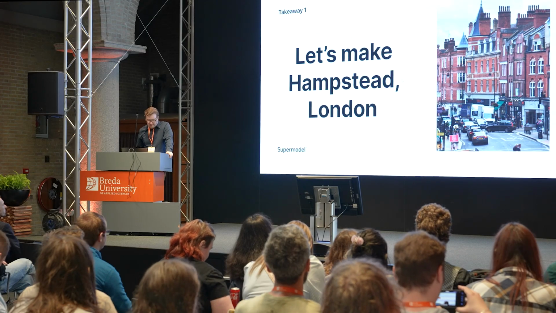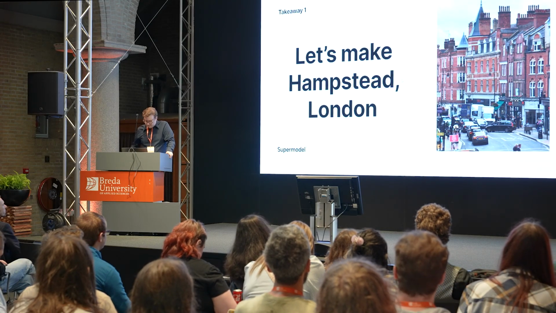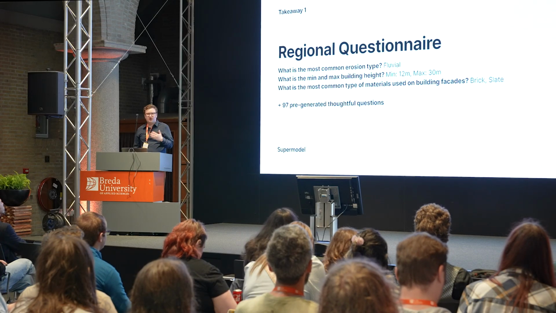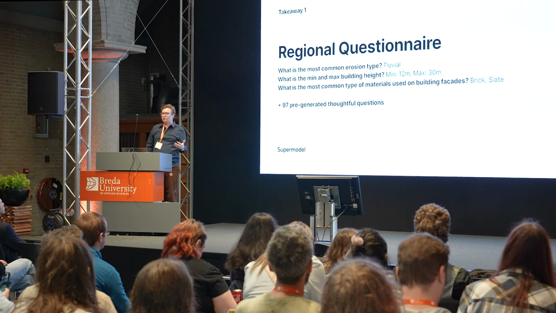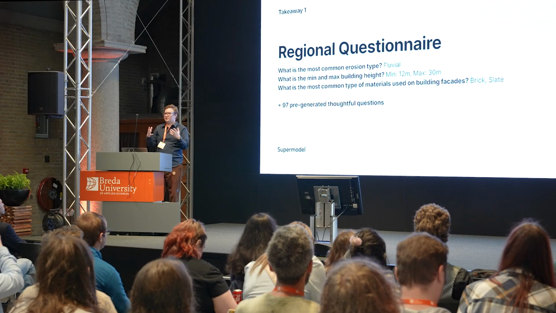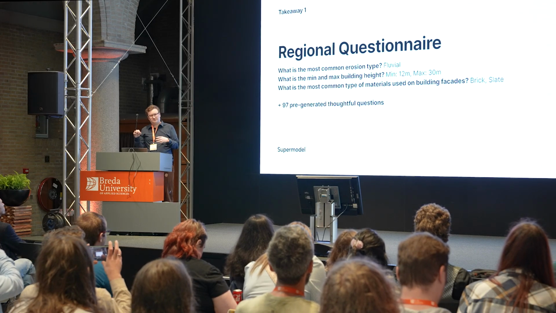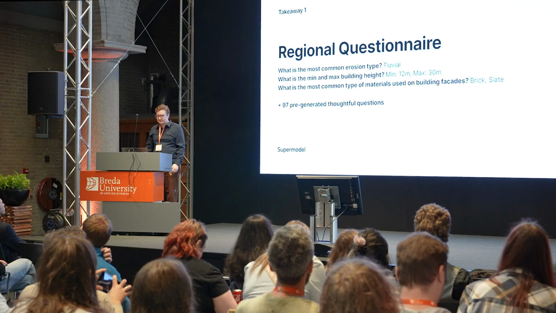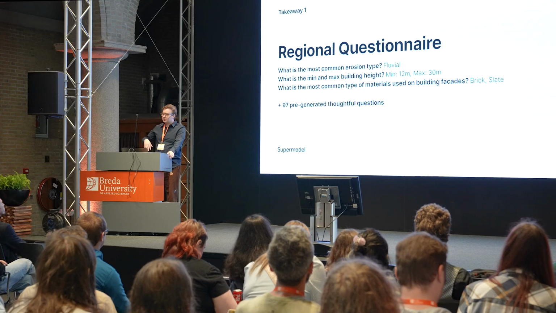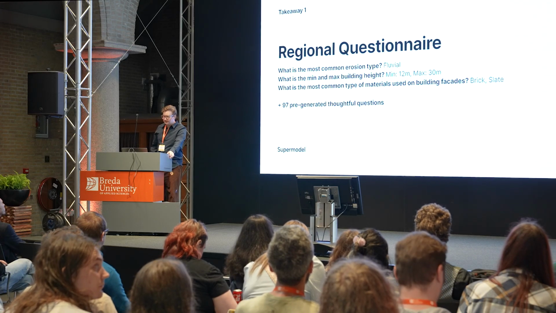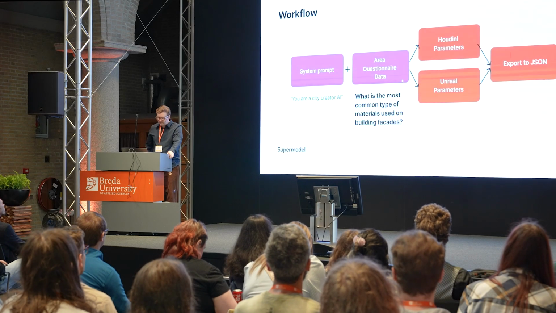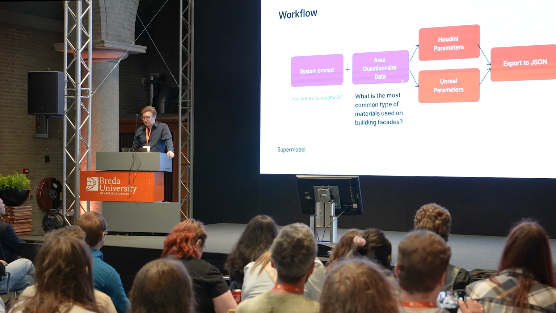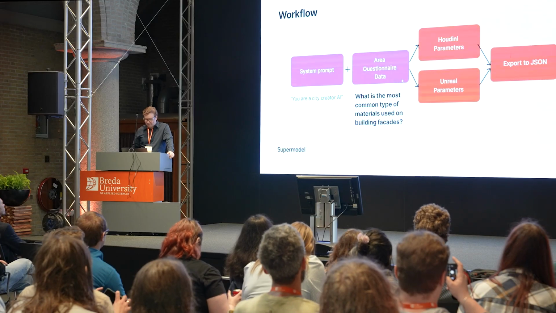So let's use the example of Hampstead, London. The first thing I mentioned is the regional questionnaire. These are your 100, 1,000, 10,000 questions that you know you're going to need research on. If your tool is like a fence tool, you could be very specific and have like 10 questions. But for us, we're doing entire regions, terrains, cities, so we have a lot of questions that I know I'm going to want answers to, and this is the time to ask. So you've asked, what is the most common type of building materials? Again, longitude, latitude, anything that you really wanted to know.